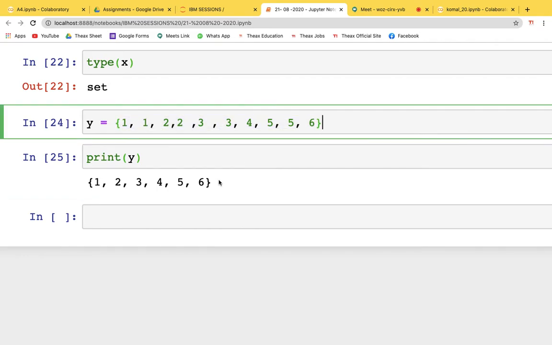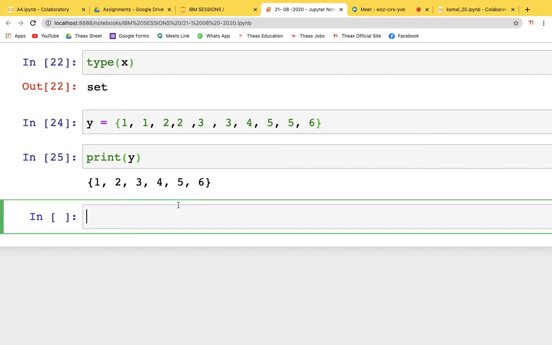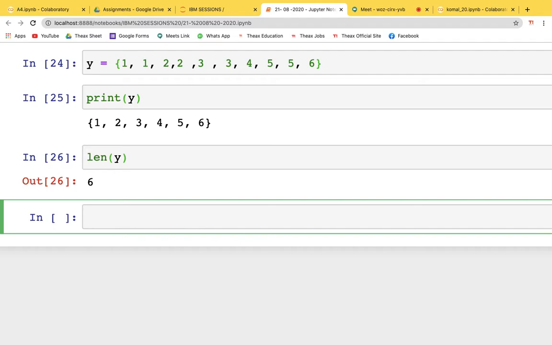This is because once you have defined any element inside a set, you can't duplicate or repeat it there. If you repeat it, it will not affect the data itself. So it's a total waste of time to repeat the data inside a set. That is not a good thing.